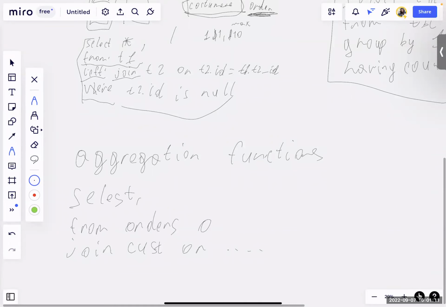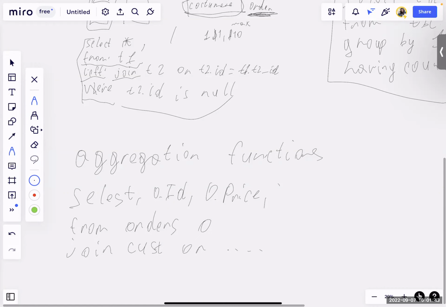Of course, you will get the order ID easily, let's say OID, and price or whatever. And here is where things get challenging: you need to get the maximum order from this specific customer in this row. How can you do that? You can do that through an aggregation function.